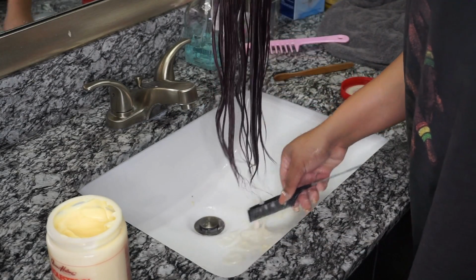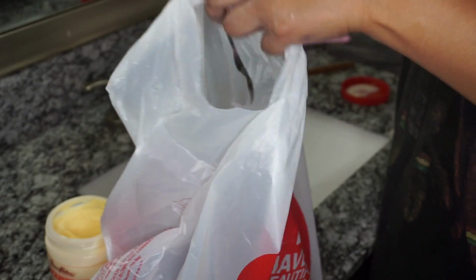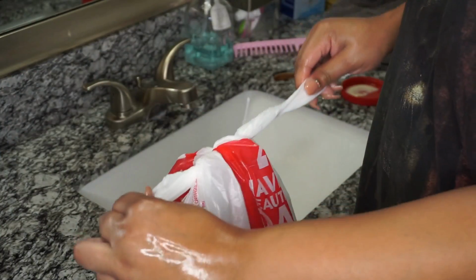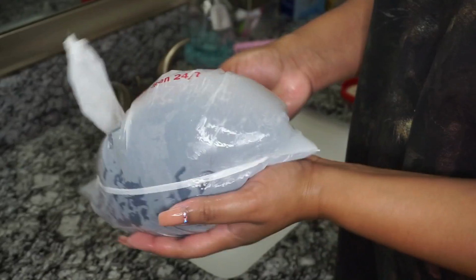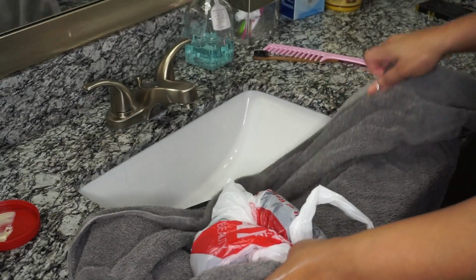Now after I've applied the deep conditioner, I'm just going to take the whole wig and put it in a plastic bag. Make sure there's no holes in it, and then I'm just going to tie it up and put it in a hot towel. So you guys can either put it in a regular towel and leave it for a few hours, or put it in a hot towel and leave it for 30 minutes. Depends on how much time you have, but this is what I do. I let it sit in the wig, in the hair, and I let it do its thing, okay?